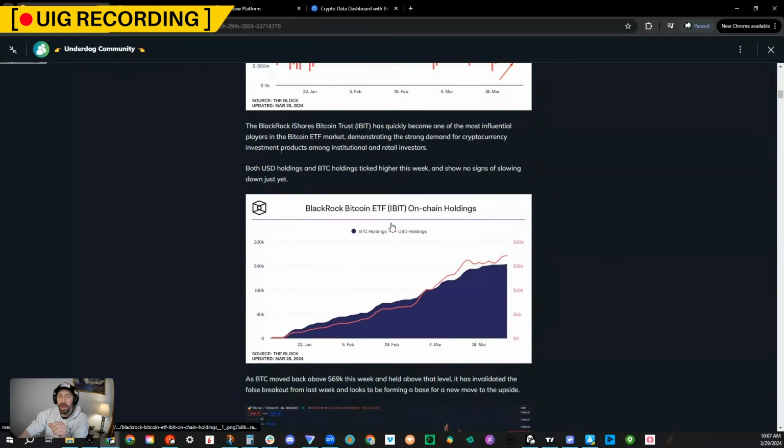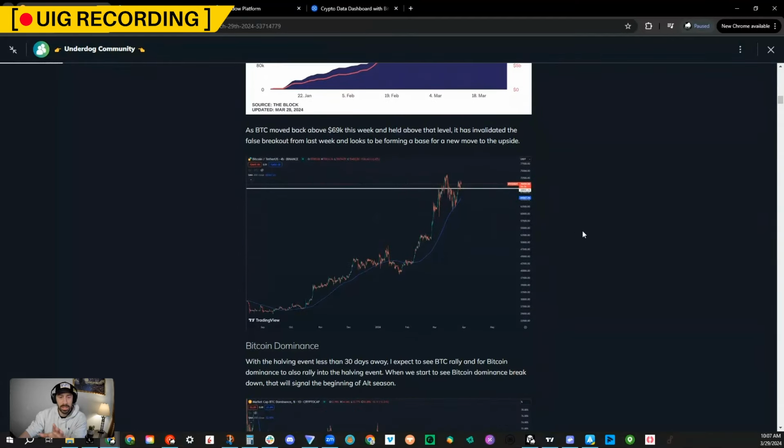And where is all of that Bitcoin from GBTC flowing to? Well, there's a couple of entities that have never slowed down their purchases. BlackRock with their IBIT ETF, this is showing no signs of slowing down. Up above 15 billion in assets under management. This is on-chain holdings right now. So that ETF from BlackRock is performing exceptionally well. Pretty sure that's the best launch of an ETF in history.